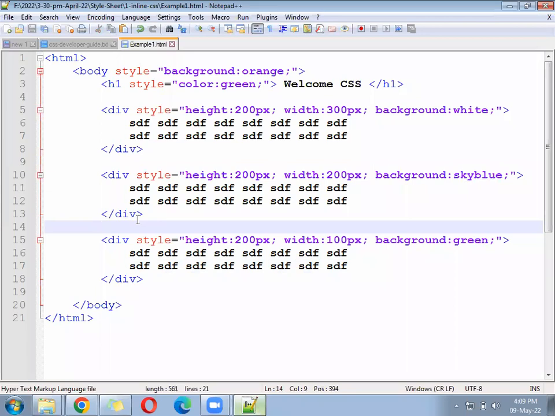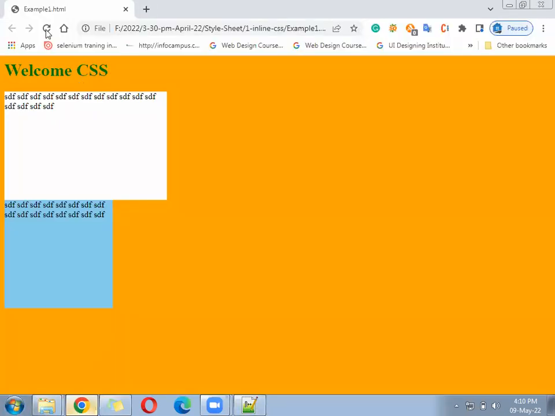Div is used to divide the HTML body into multiple blocks. How does that look? Just like this.